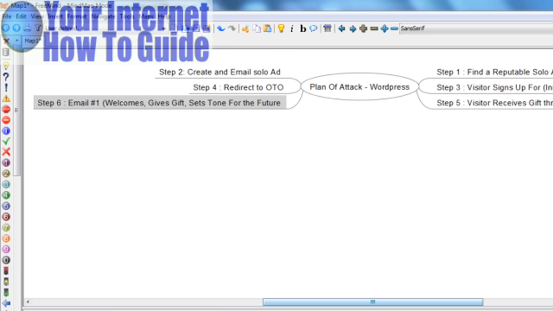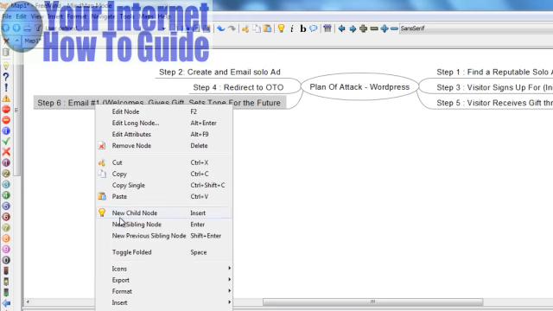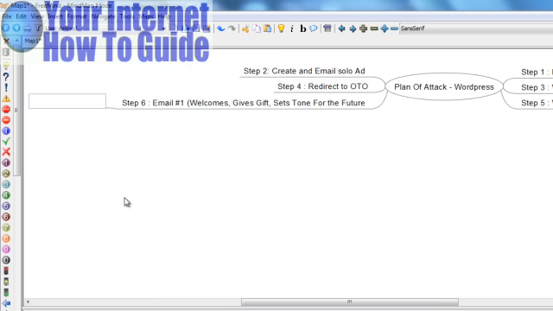So after that, you want to basically move on to the follow-up series, which is part of the email process. So what I would do is create a new child node off of step number 6, because it relates to step number 6.